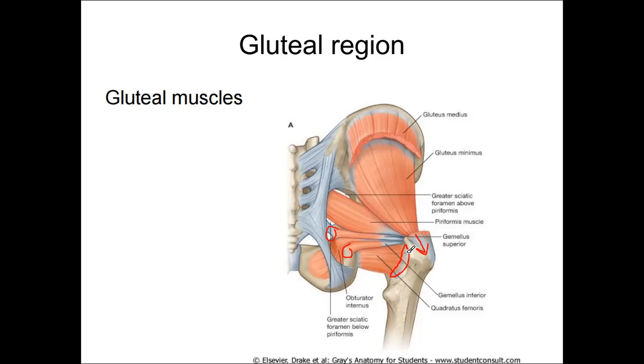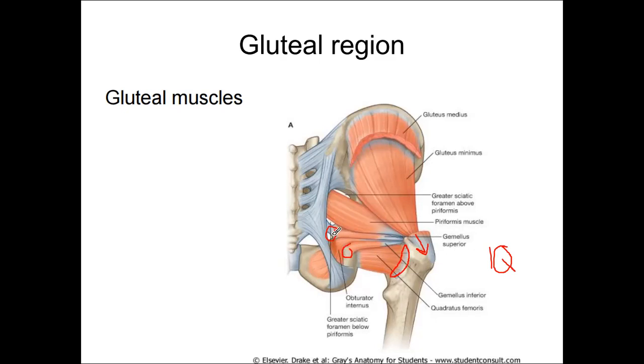And to also help you there, the sacral nerves that supply these small muscles at this point are given names, right? So the nerve supply to the quadratus femoris is the same nerve supply that will also supply the gemella inferior, right? So we can give that the name IQ. So the nerve to the quadratus femoris also supplies the inferior gemella. Why? Because look at them, they have a common point of origin.